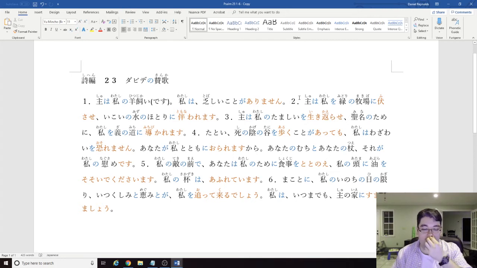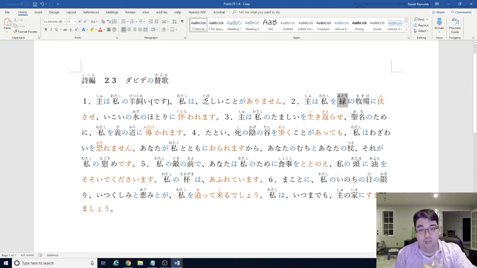Okay. Next is shu wa. Again, we already did this, which means the Lord, subject marker. Watashi o. This is the direct object marker. This is the same thing as with the ha over here, which is pronounced wa. When this is the direct object marker, you pronounce it o instead of wo when it's by itself being used in this capacity. So shu wa, the Lord. Watashi o means I, and it's direct object.